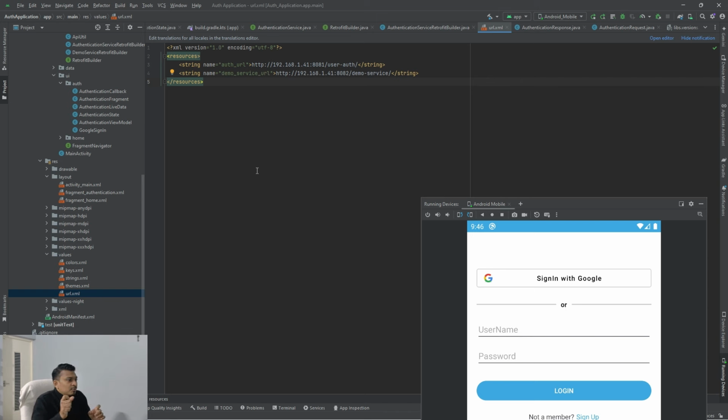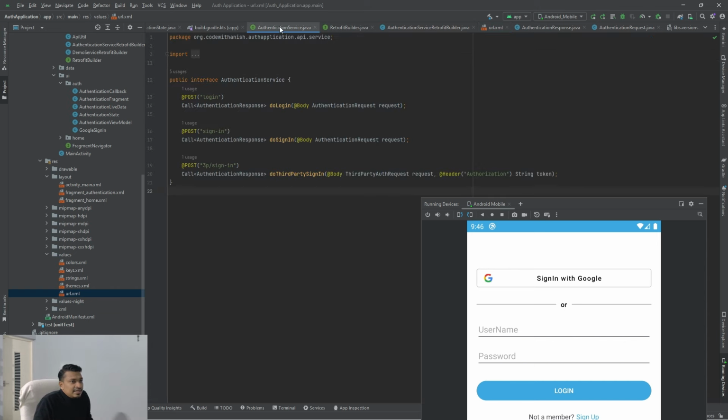By defining the profile accordingly, when we deploy the app, it will use the appropriate URL. So we don't want to keep on changing the URL for each environment. We can create multiple files depending upon the environment. That's why I brought the URL out of the Java code. If you define it in Java code, it is not possible to keep a URL for each environment, and that is not advisable. So that's the reason I brought it here.